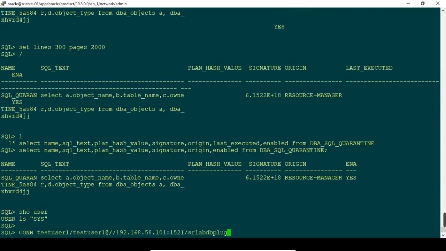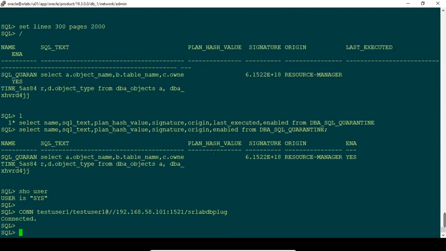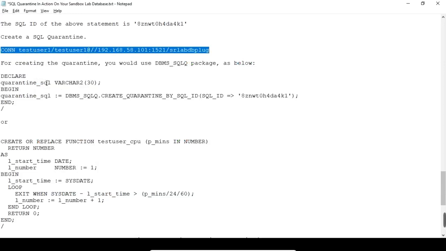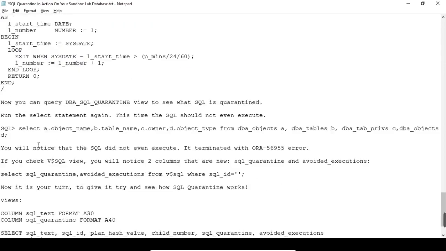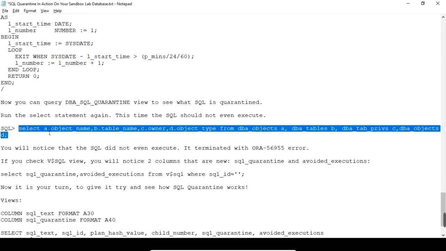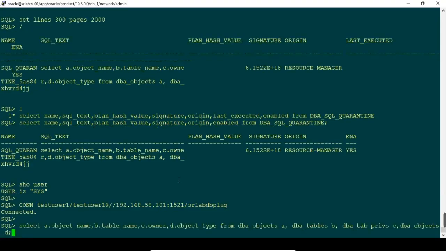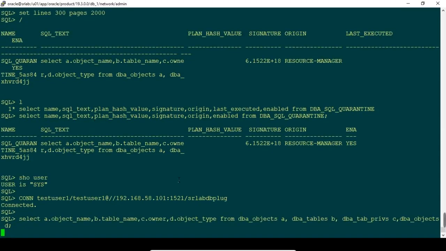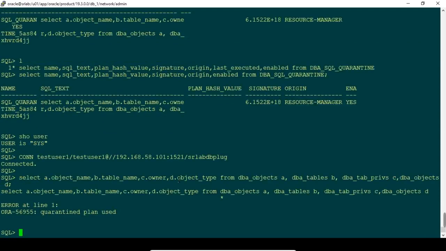Now I am going to run this query again. So let's see. It should not run. Yes, you can see now what we are getting: the quarantine plan used.